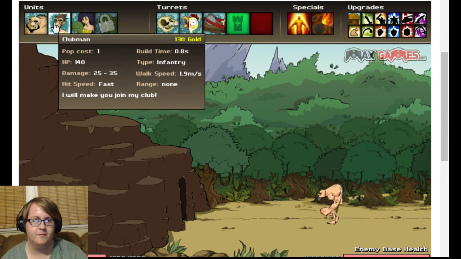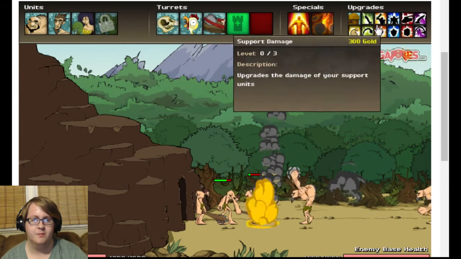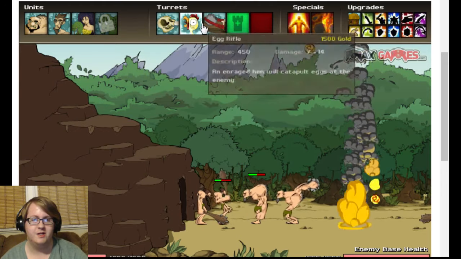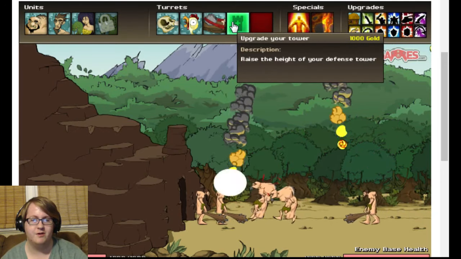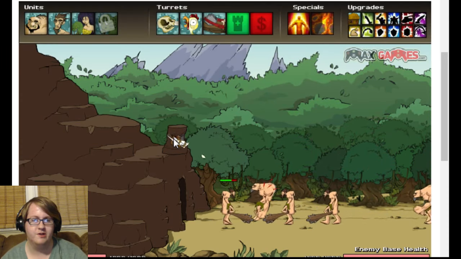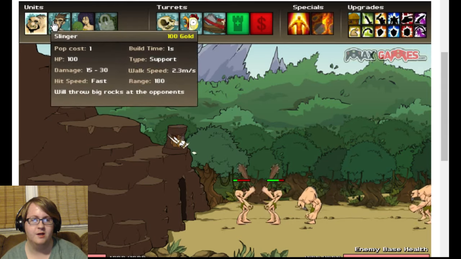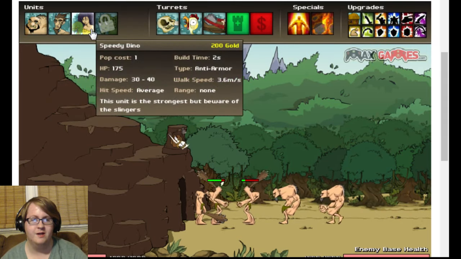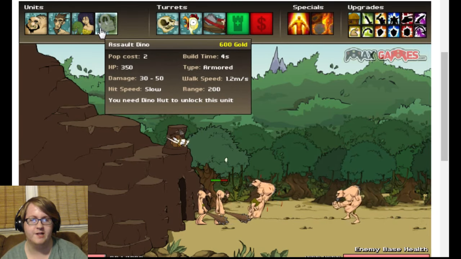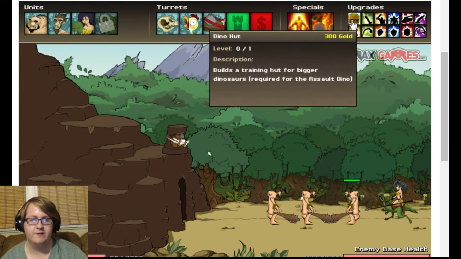Let's go ahead and get these guys going, Clubman, before they start doing way too much damage. And how do I upgrade my gold income level? There we go. I think we gotta actually pay for a turret, so 1500, I guess. We'll do egg rifle, because I like it. Alright, let's see how much easier this game's going to be. Starting a little differently. And we got different tiers of things. Speedy dino is like anti-armor, and then regular armored is assault dino that you have to pay for. So let's go ahead and build that thing, just for the sake of having it.